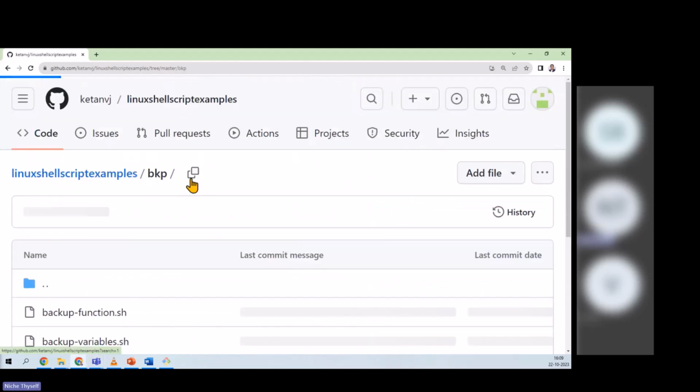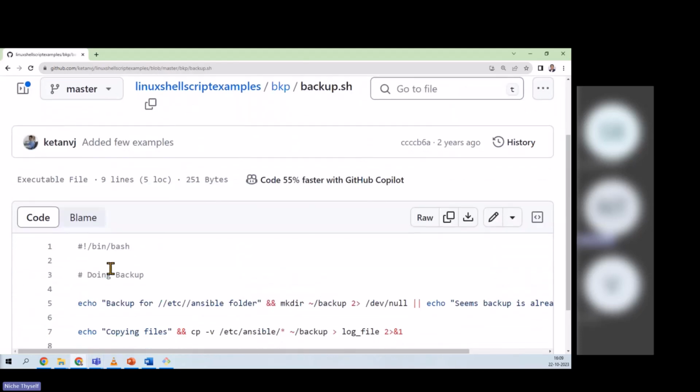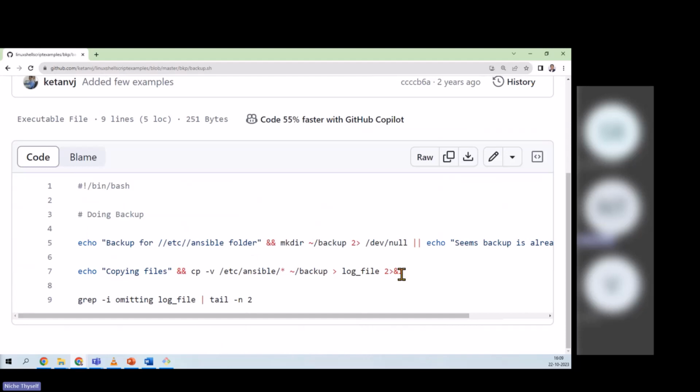Okay, we were in the BKP thing, right? So this is the backup function. Yesterday we saw only we had this thing, meaning if output is coming on the error string. Right now in our case there is no error message, and because of that nothing is redirected on the console and those error messages were not there. But yesterday I pinged two commands. If you execute those commands, probably you will come to know all the usage of this particular syntax.